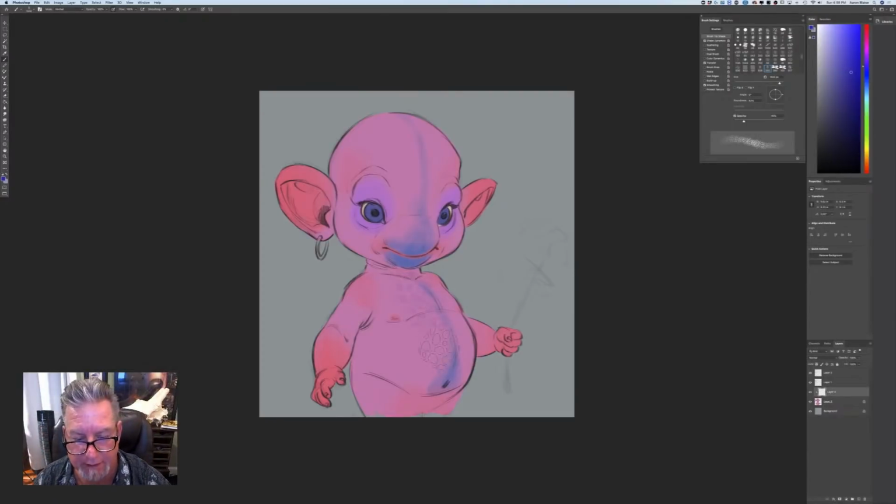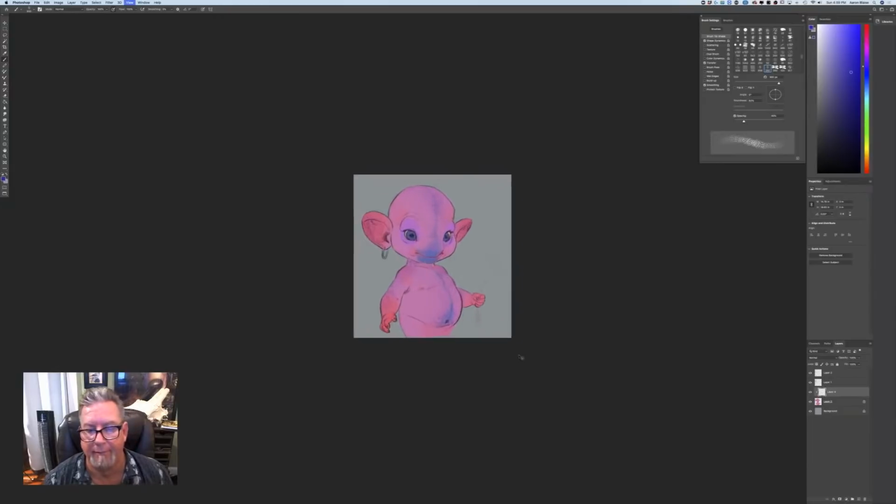I just created a clipping mask over the top. There, get some little patterns on them. Maybe down the arms. There, like that.